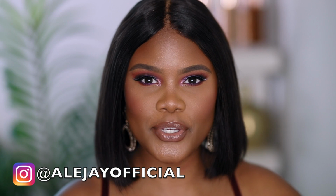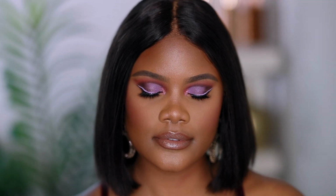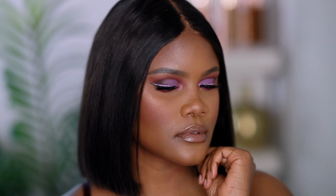So today I'm going to be creating this super easy cut crease with a pop of pastel purple liner eyeshadow look. Today I'll be using the Natasha Denona Love palette. You really can use any eyeshadow palette that has a purple shade that is kind of pastel, has a little bit of white in there, and a really dark black. And you really can create this look. You don't have to create the look with this eyeshadow palette specifically, because there's so many palettes out there that are cheaper than this palette that have the same shades, like the purples and stuff like that.